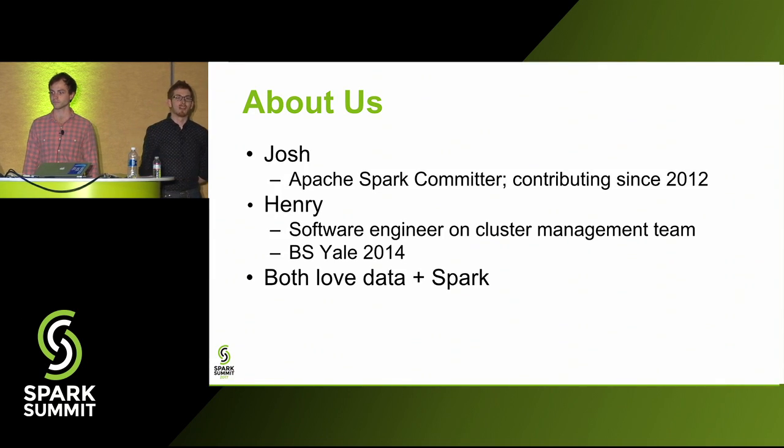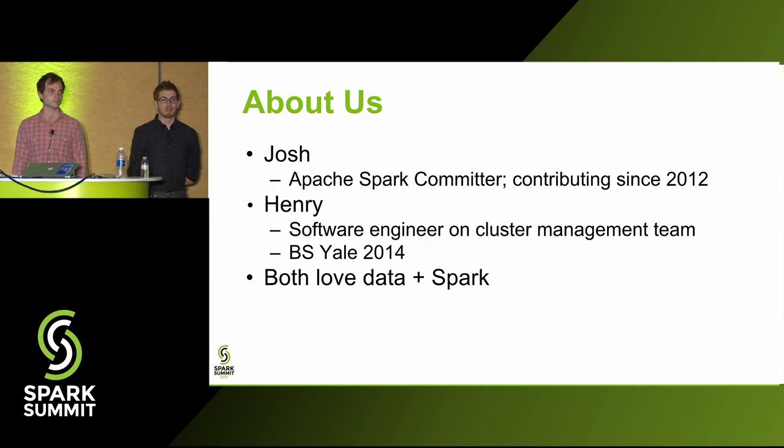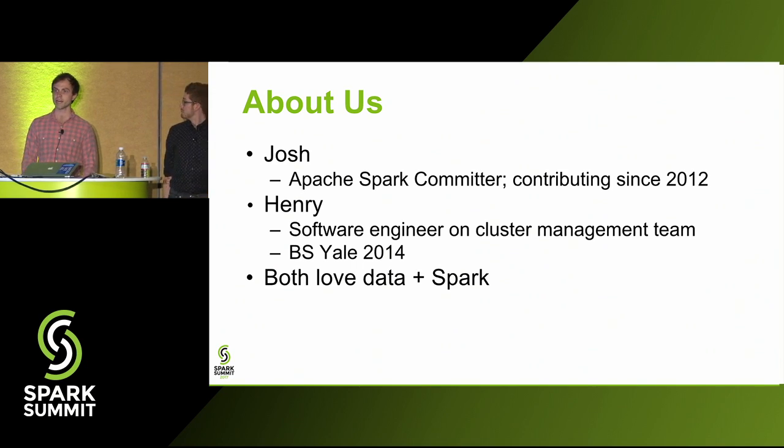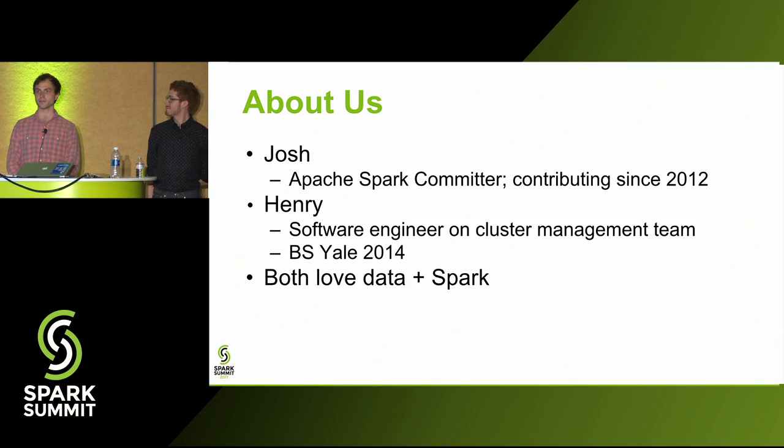So my name is Josh Rosen. I'm an engineer on the Spark team at Databricks, and I've been contributing to the open source Apache Spark project for over 5 years now, starting out when I was a grad student at the AMP lab at UC Berkeley. And I'm Henry Davidge. I primarily work on the proprietary side of the house at Databricks. I'm on a team that's responsible for cluster management. And before I came to Databricks, I got my BS in computer science from Yale in 2014. And as we're sure many of you do, we both love data and Spark and are passionate about using both of these things to make better decisions and better products.